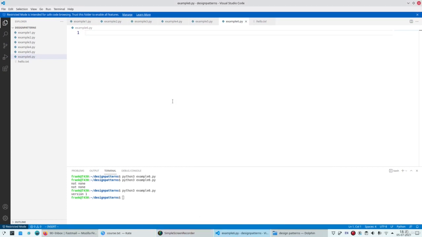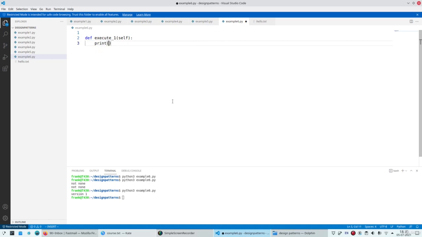When you create a new object, you don't always want the same behavior. So you might have more than one method or more than one algorithm. And when you create the object, you want to use specific methods or specific algorithms for that newly created object. You don't always want the same. So how do you do that? Well, you can just create your methods or your algorithms.